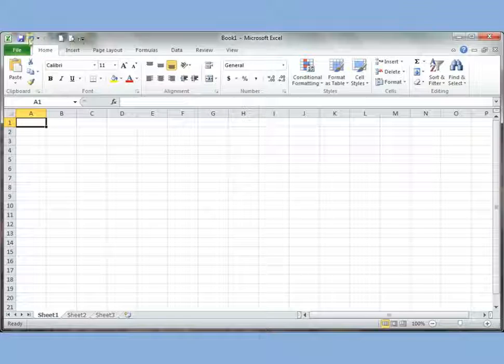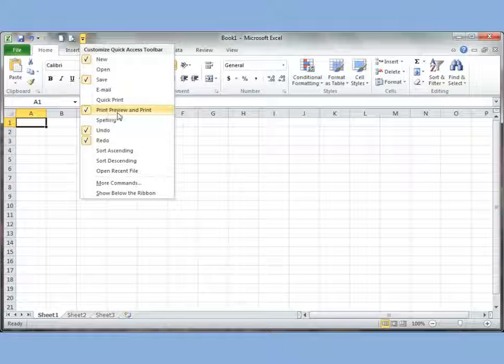This section here is called the Quick Access Toolbar, right over the top, and you can customize it. Right now I have the Print Preview button there, so I can click here and choose Print Preview. I can even add the Print button, the Spelling button, and if I wanted, I could add more commands.